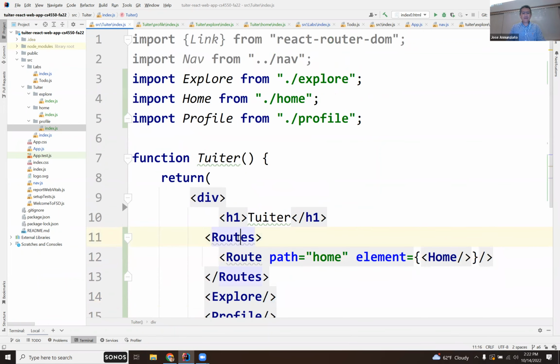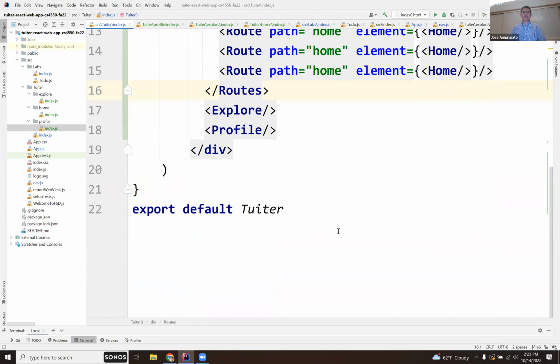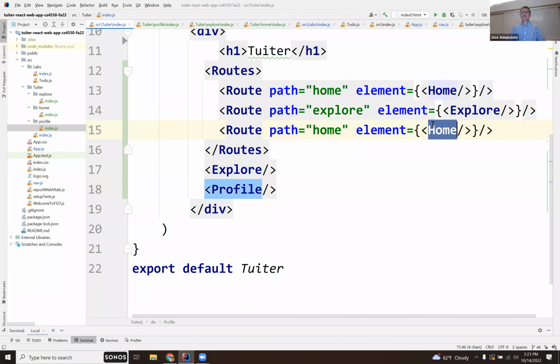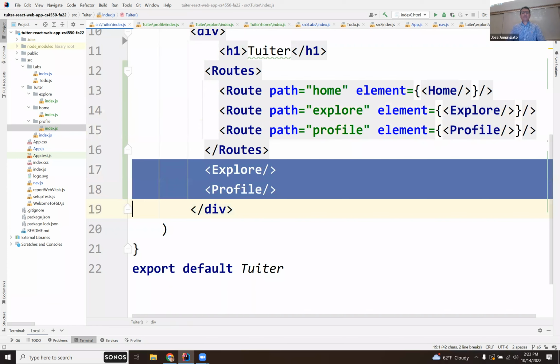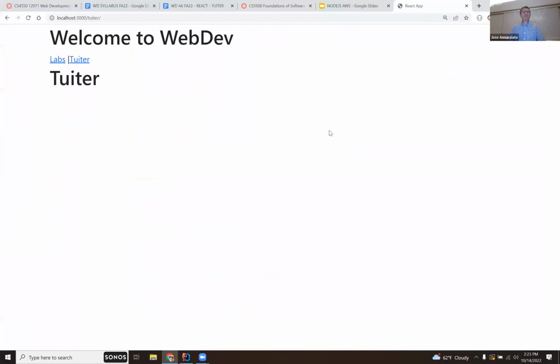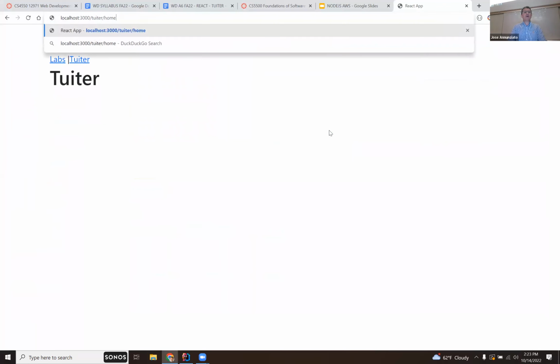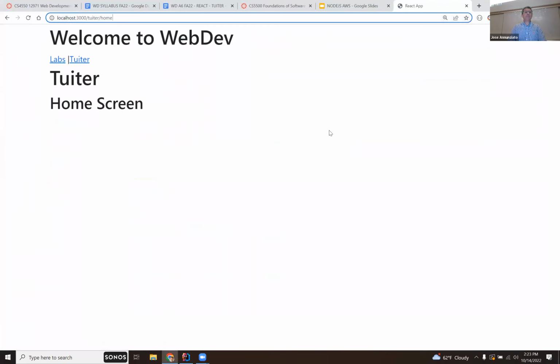I want to be able to do the same thing for all the other ones. I don't always want to show Explore. I only want to show Explore when this matches Explore. Now, these are nested patterns. Okay, so now it's not showing anything until I say home, and it shows home.